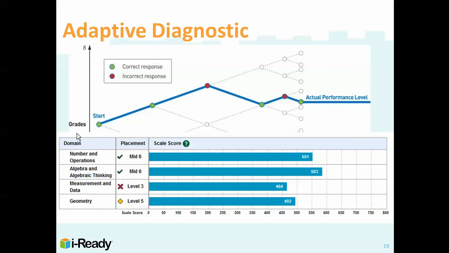This adaptive diagnostic averages 45 to 60 minutes. Again, we recommend administering this 3 times per year, and this is not timed. So you don't have to sit down and run your kids through this entire thing in a single hour or a single lab time. You can break this up into multiple chunks. If the fire alarm goes off and they have to sprint out of the building, that's okay. It will remember the question they're on. You can start immediately when you get back at the same question.